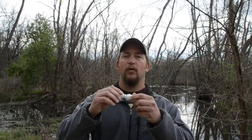This is a short reed snow goose call. Features a double O-ring seal. And it is a simple call to use. It's a little different from our other snow goose calls. You do give it a little puff of air. You don't have to puff your cheeks. It's kind of a finesse type of blowing into the call. And it produces a sound like this.